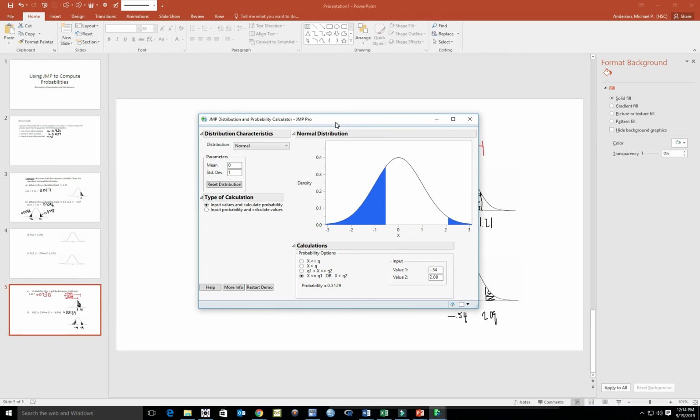Okay, so there you have it. Two ways for computing binomial and normal probabilities, and as you saw, there are lots of other distributions that can be computed using the same methods. Hopefully this gives you a couple more tools and gets you away from needing to use tables to compute those probabilities. All right, good luck.